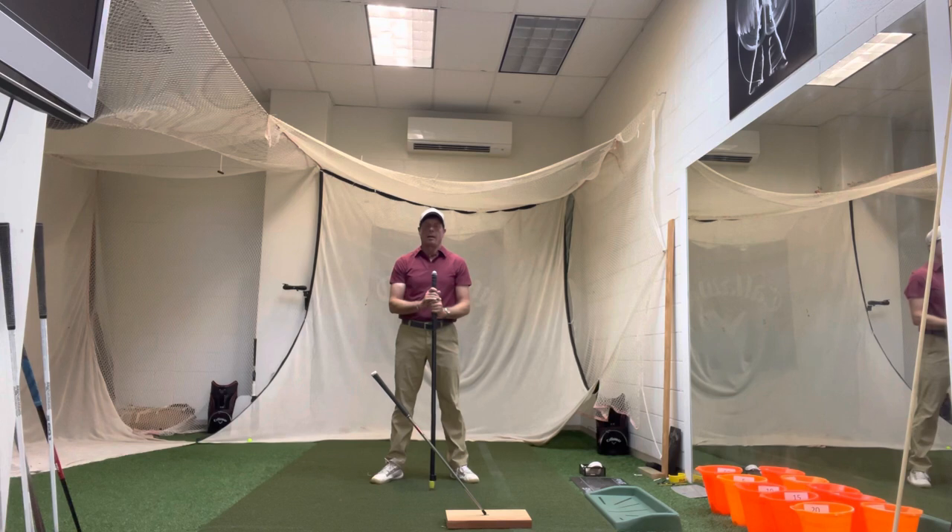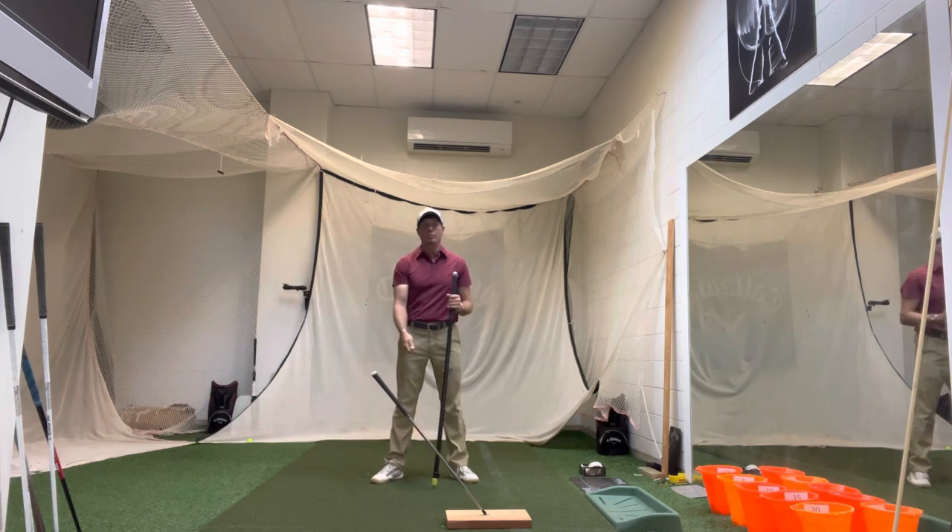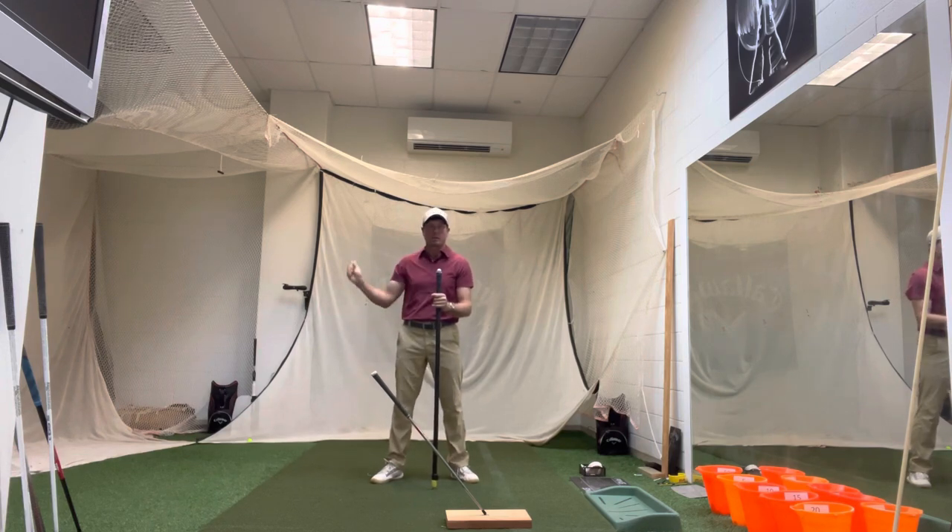Mac late model also added an extra head tilt, which can be confusing — I would eliminate that. We'll have a video on that head and neck tilt controversy. To simplify: for late model Morad it's the stick model; for the early 86 model, start with low hands and encourage the hand path to go inside, getting both the vertical wrist hinge and inward rotation from P1 to P2, which helps steepen P3 down the line to P4. The downswing is pretty automatic from there.